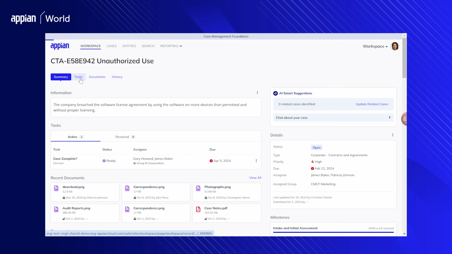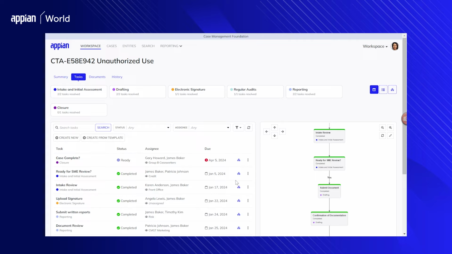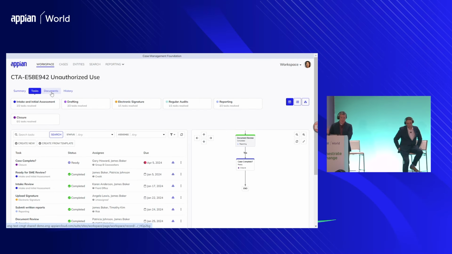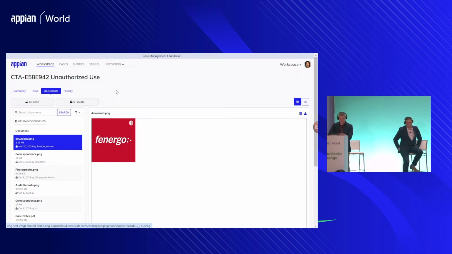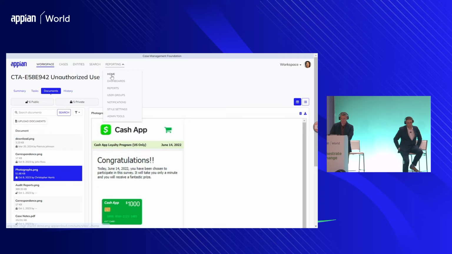Being able to see the documents, go into the tasks here. So here I can see the workflow of what's happening in this process. I see the high-level milestones there across the top. And again, that's created when they go in and create their workflow. But they're all color-coded, and I'm able to see which ones have been completed, where we are in the process, and which ones need to be completed, which ones don't. So all of this, again, is out of the box. You're not having to build any of these UIs. They're there, and they're able to be used. Document management, and then reporting as well.